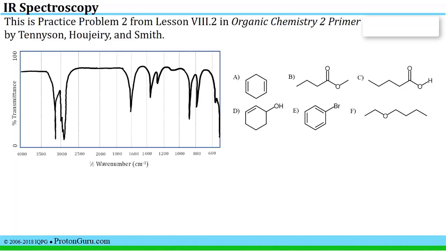Let's take a look at our first spectrum. This is practice problem number two from lesson 8.2 in the primer. When I look at this spectrum, I can initially check to see whether I think there is an aromatic species. That's what the decision tree in the primer suggests you look for. What you should see would be some sort of CH stretch corresponding to a CH on an SP2 hybridized carbon. We see something in that general region. We should also see some overtones in this region, really small peaks. And we don't see anything like that. This area is completely smooth. So that might rule out the aromatic right there.